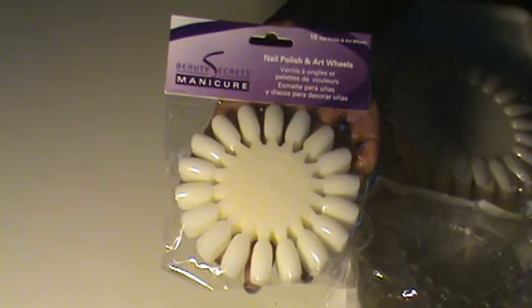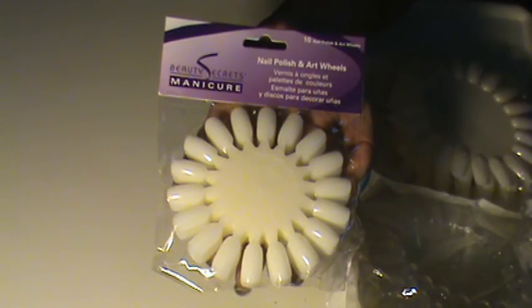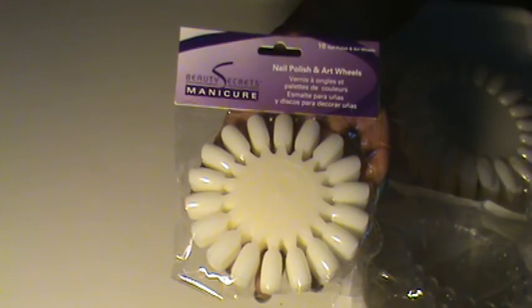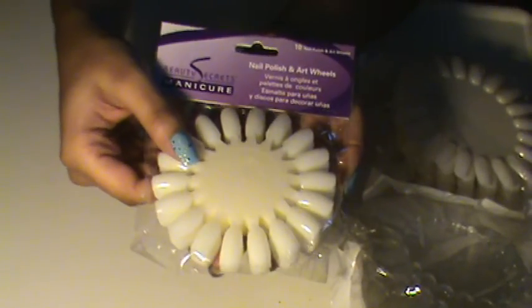You get 18 nails on a nail art wheel and you get 10 in a pack, at $5.36 a piece since I am a club member. I bought two of these packs and I thought what better way to incorporate my nail polish than to put it on a nail art wheel. But I have so much nail polish that it is not even funny, and every time I go to the store I always end up walking out with something nail art-ish. Because my nail polish bottles are constantly growing, I thought it would really be unnecessary to put it on my nail art wheel, especially if I'm trying to incorporate my colors.